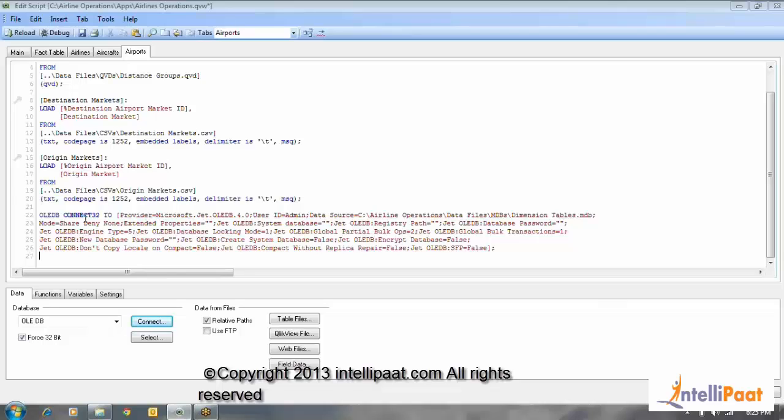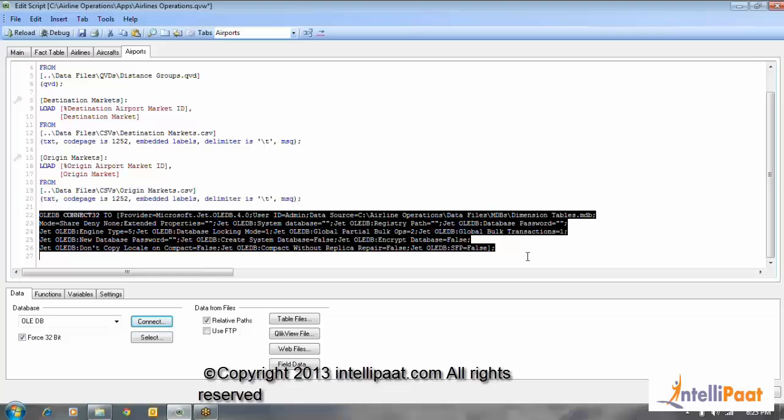This connect 32 is coming because I've used the force 32-bit connection. If I had not forced it, it would just be connect. So this is the default 64-bit connection. If I want to use a 32-bit, it will just be appended with a 32. This connection string is used to connect to the data source.